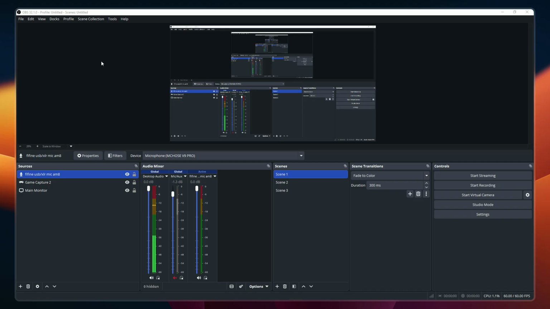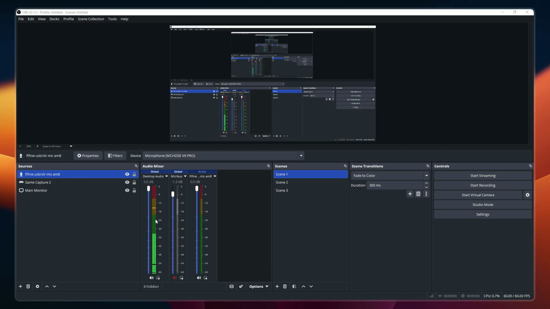First, open your OBS app on your computer. Once the application launches, direct your attention to the audio mixer section. This is where you'll find all your audio sources and have access to their individual settings. The audio mixer is typically located at the bottom of your OBS interface and displays all active audio inputs.